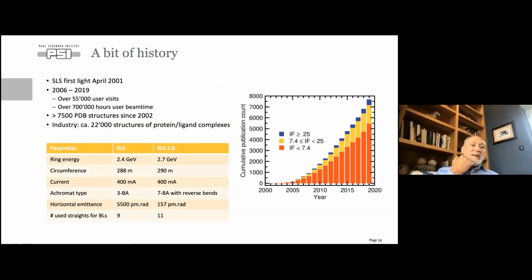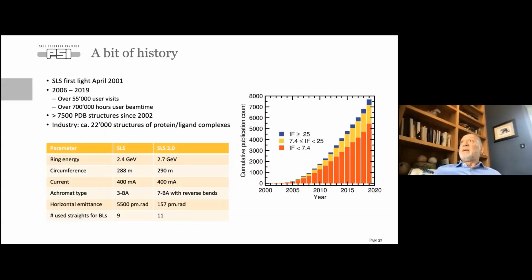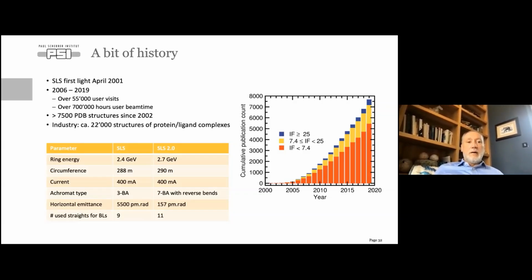First of all, we've gone actually up in storage ring energy. If one remembers some of the background information I gave about DLSRs, it's actually an idea not to go too high in storage ring energy because the emittance scales with the square of that storage ring energy. However, it also means that one can access higher photon energies for a given undulator facility or undulator source. So this was deemed something which we would like to do.